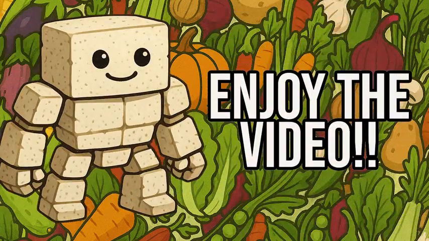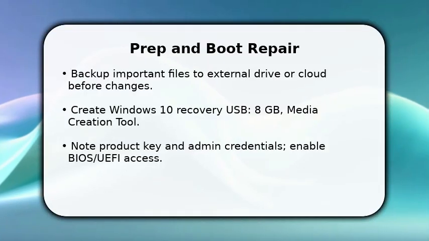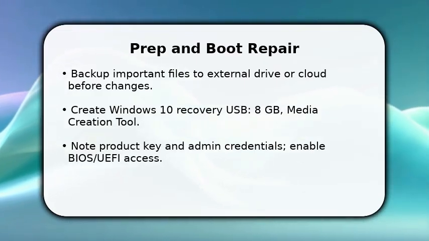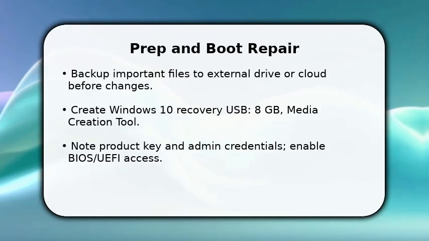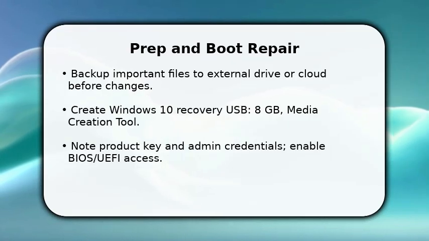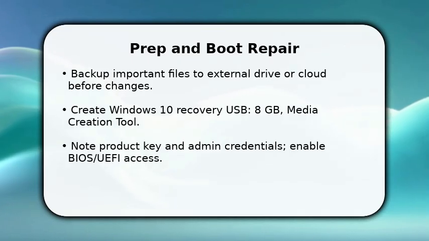Please enjoy the video. You start by ensuring recovery media and backups are ready, because once you change system files, you need a fallback. Insert the recovery USB and reboot. Press the BIOS key to boot from USB. Once done, choose Repair Your Computer, not Install Now, and pick Troubleshoot.